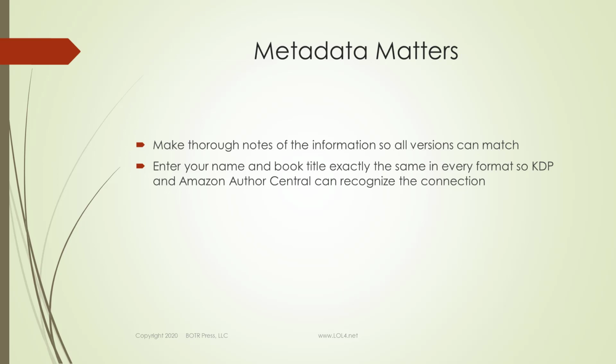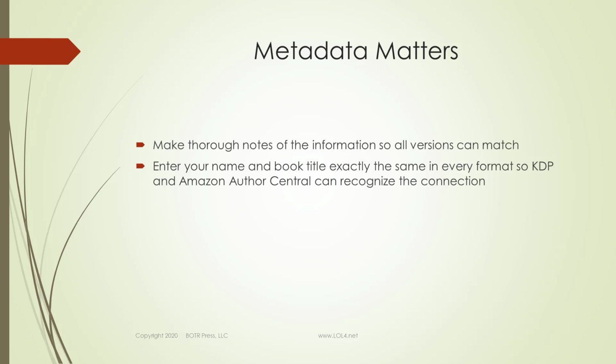When you're putting in the first version of your book, whether it's ebook or print, doesn't matter, make notes of what you're putting in so that all of your versions can match. You want to make sure that your name and your book title show up exactly the same in every format, so that both Kindle and Amazon Author Central can recognize that there's a connection between those books and that author. And that's important because metadata matters. I promised you we were going to talk about metadata, and here we are.